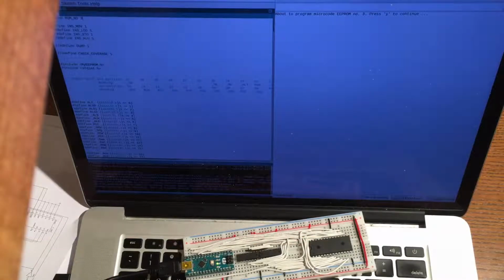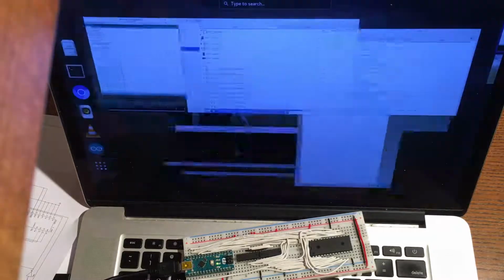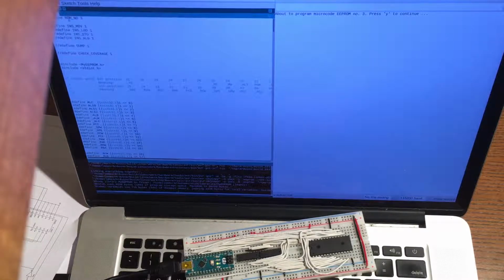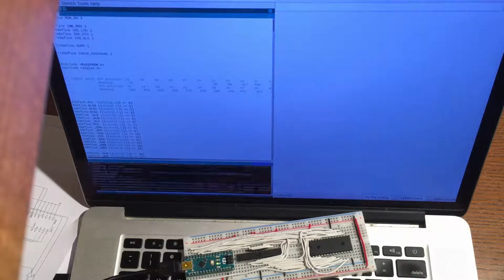So here I've taken my EEPROM programmer, and I've in fact inserted EEPROM number 3 from the control unit into it. And so we can try and program EEPROM number 3 using our program. And so I've set the EEPROM number here to 3. And in fact, in this run, we'll be encoding the move instructions. So I've set that constant. And so I've hooked the Arduino onto the USB serial port of my computer. And so we should be able to simply run this program.